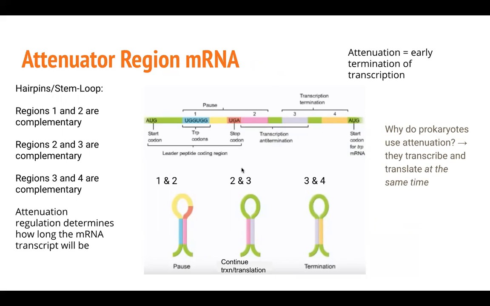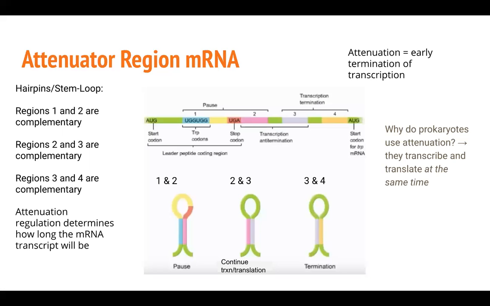This is when it gets tricky: when there's a medium amount of tryptophan in the cell, because either there's still not enough for the cell, or there's too much. It's that medium region, not black or white, a gray area, when attenuation occurs. A scenario would be that you start out with low tryptophan, so you start transcription, and then you get plenty, and then you halt it. After RNA polymerase has already started transcription, attenuation causes the stop of transcription.